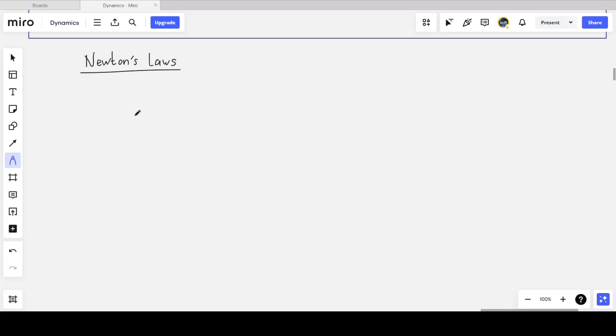So basically, what happens when an object moves is it must be pushed, which kind of makes sense. If you see an object stationary and you push it, it moves, provided that you can overcome the friction and the resistive forces and so on. So what we care about now is that the thing moves because I push it. And if I push it and it moves, then I'm interested in how my pushing relates to how it moves. And this push, or sometimes a pull, we call a force.